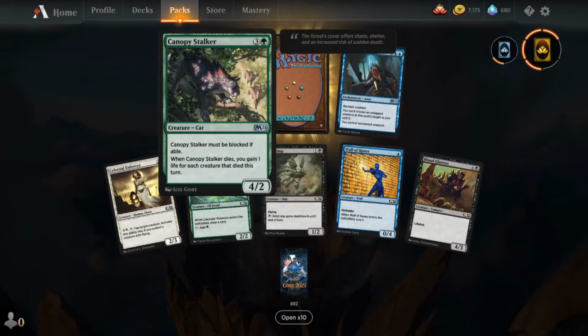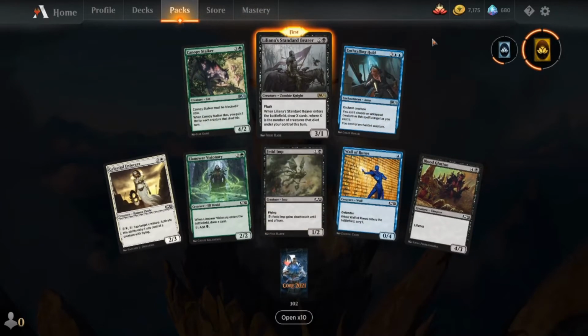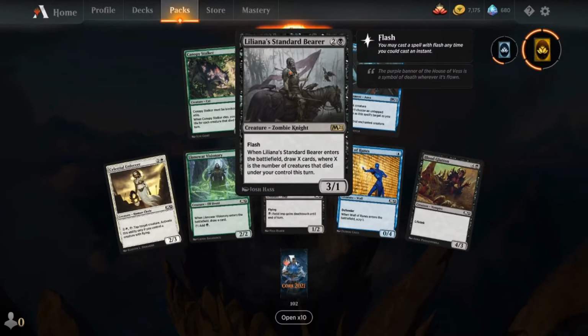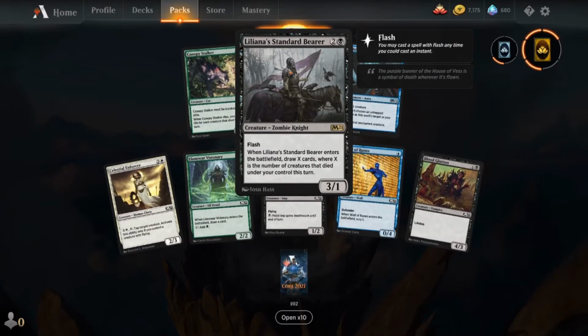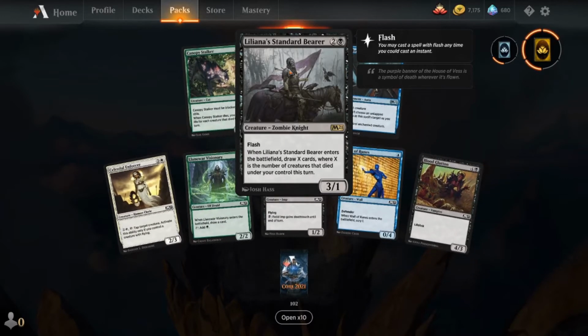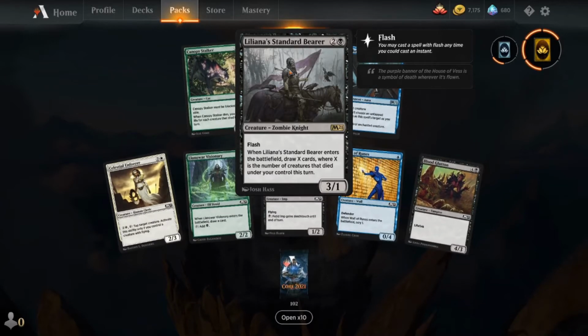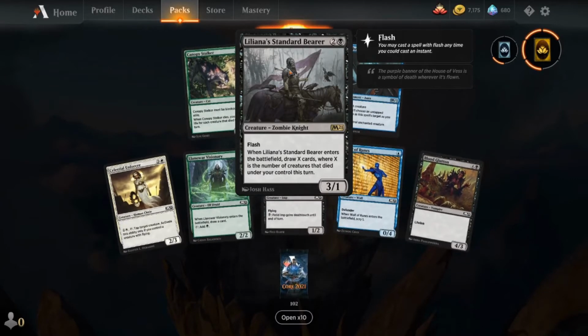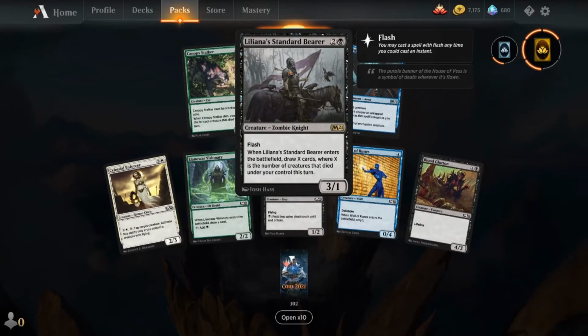Brawling Hold, Canopy Stalker, Liliana Standard Bearer. Yeah, that is the first. That is kind of a nice payoff after a board wipe to just draw a bunch of cards. I don't know if it would have a place in the 60, but it'd probably have a place in the 75 of, I don't know, a sacrifice deck maybe, or mono black aggro.